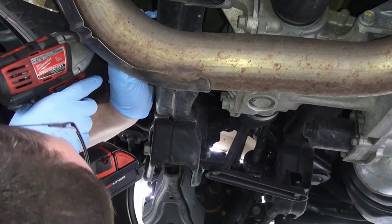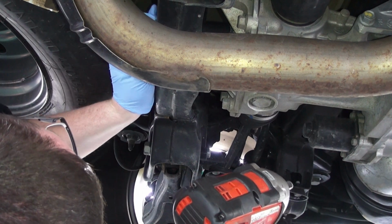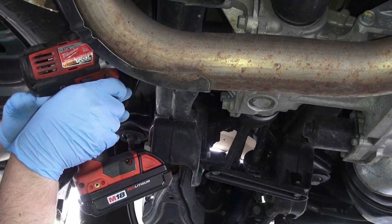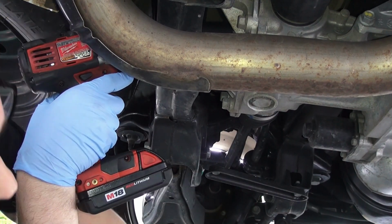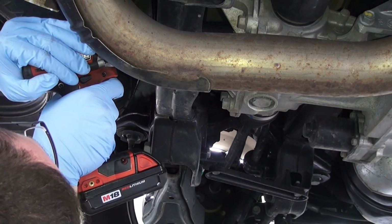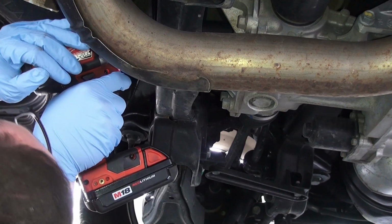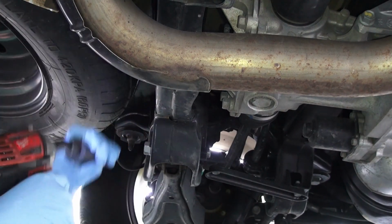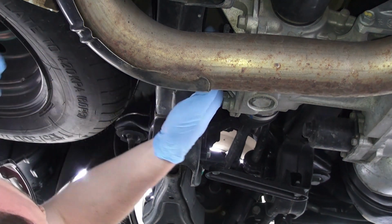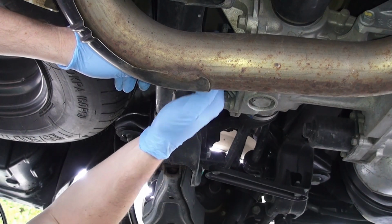All right, so what I'm doing now, guys, is I'm actually sticking the socket into the fill bolt. I'm using my impact wrench to remove it. You can use a regular ratchet. And it's open. Like I said, this ensures that we have a way to fill it back up. Otherwise, we're going to be calling a tow truck.